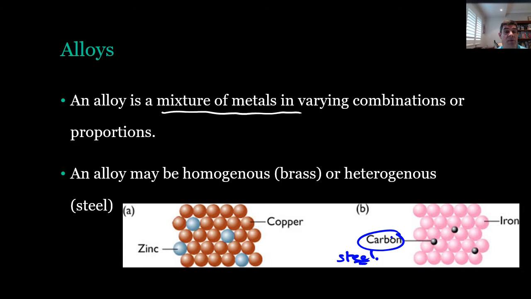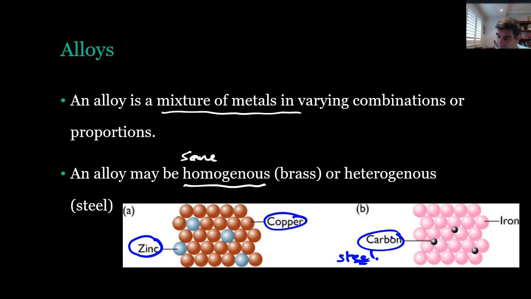The two main types of alloys that are produced are homogeneous, homo meaning same, so these alloys are produced where the element that's being added, the metal that's being added, is of a roughly similar size. So you can see in the first diagram, the zinc here has atoms that are roughly the same size as the copper, so it doesn't tend to change the overall nature of the substance. We've just substituted some of one atom with another, and so the whole thing is reasonably consistent or homogeneous.